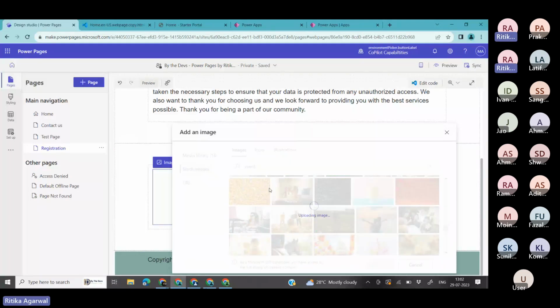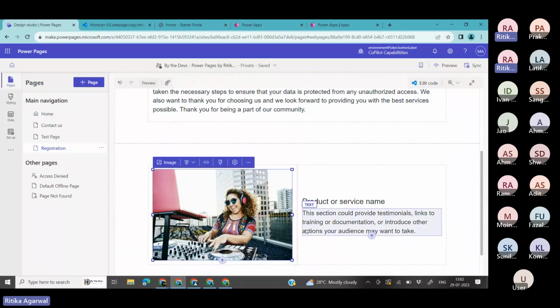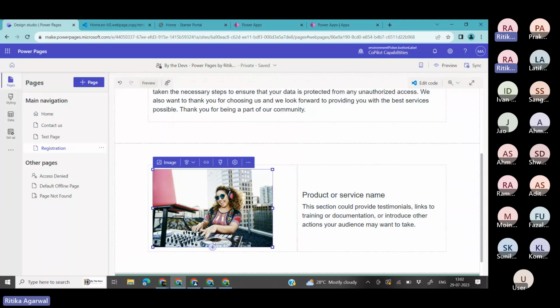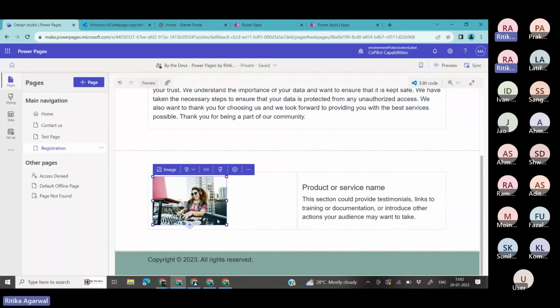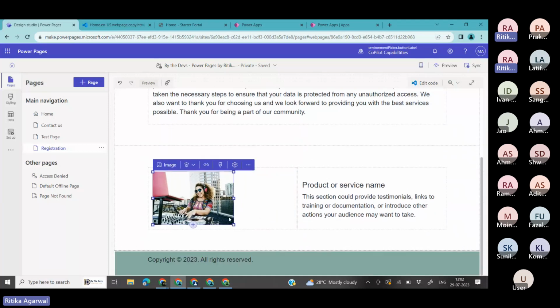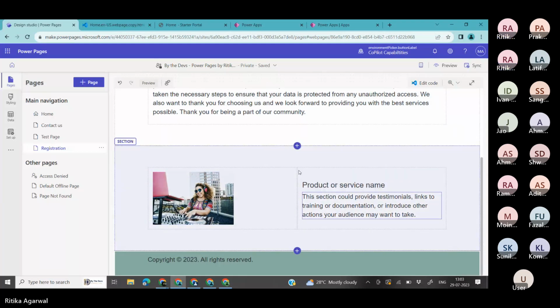So I do not need to bring the images and find them on the web, where with the Copilot, I can just get it from the stock images. If I have a specific requirement for finding the images, then I can add it separately. But this way, I am able to add anything I want on this page. I can reduce its height or adjust how my screen is going to capture this much information. If I want to add something else, I can do that.